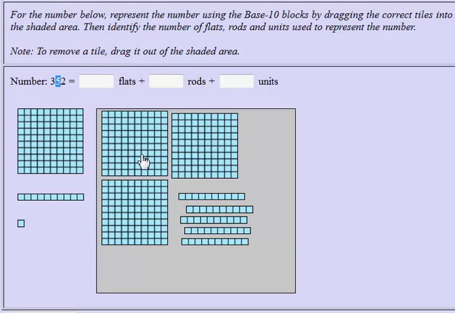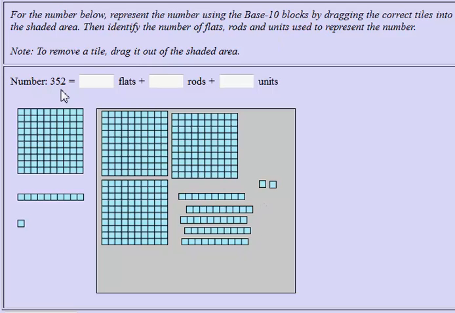So if you look at the 300 I have here and the 50 that I have here, that means I have 350 of these units. I'm not quite done because I need 352 units and I only have 350. So the 2 being in the ones place tells me I need 2 more units. So I'm going to drag 1 unit over and then a second one. And now, since I've added those 2 units, I now have 300, and there's 5 of these, so there'd be 50, and then 2.